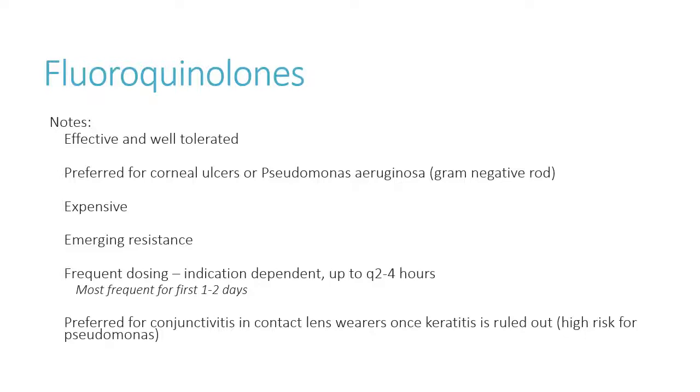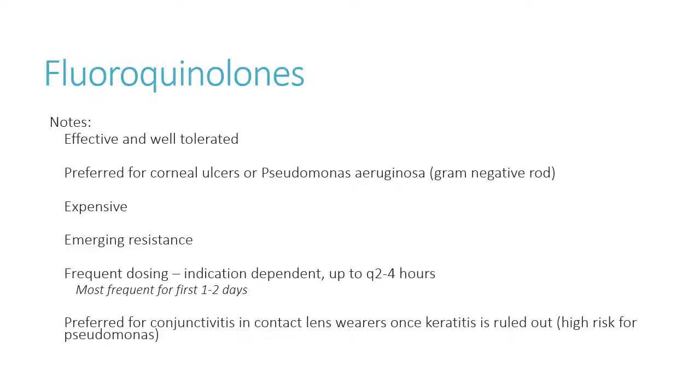Good. And again, preferred for corneal ulcers or Pseudomonas. Being a gram-negative rod, fluoroquinolones typically have very good activity against it. Even Cipro, which may have plus or minus activity against Pseudomonas when used systemically, we're having much higher concentrations right there at the site of the eye, so we can get around that resistance pretty easily in this case. However, do worry about things like emerging resistance. They are more expensive, so that's why I want to be more judicious in how we apply these to our patients, right? Okay.